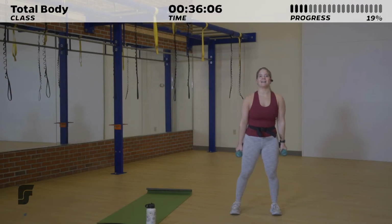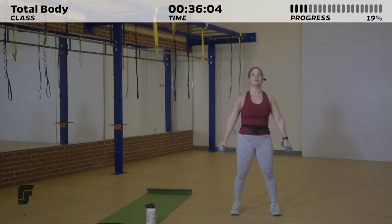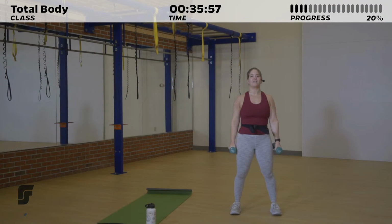Right here, meet me right now. Hammer curl, lat raise. Hammer curl, lat raise. A little over 30 seconds to go here.